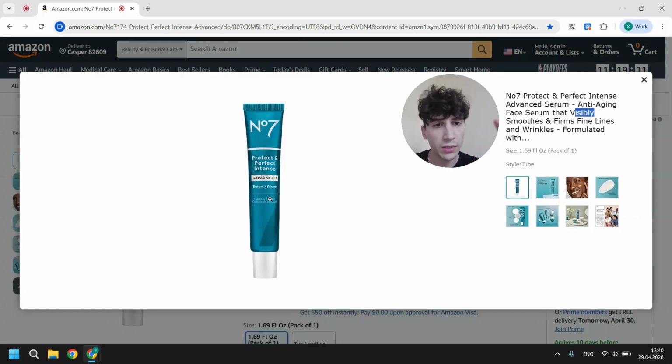Then what else am I thinking? When I look at this image, I'm thinking, I want to see how the serum looks inside. So usually you might add some kind of stripe with this cream, with this serum somewhere on the background, right behind the product. You know how the chefs do it in restaurants with a spoon? When they just smear the sauce on your plate with a spoon, you could do something similar.